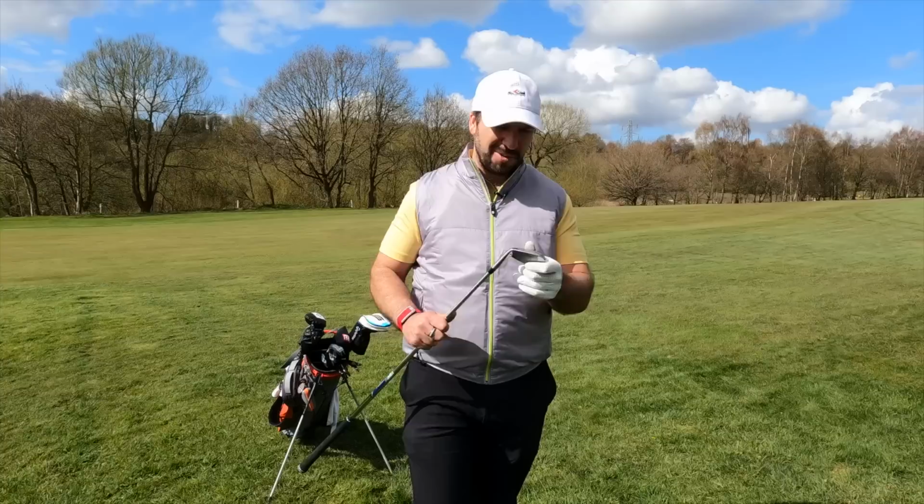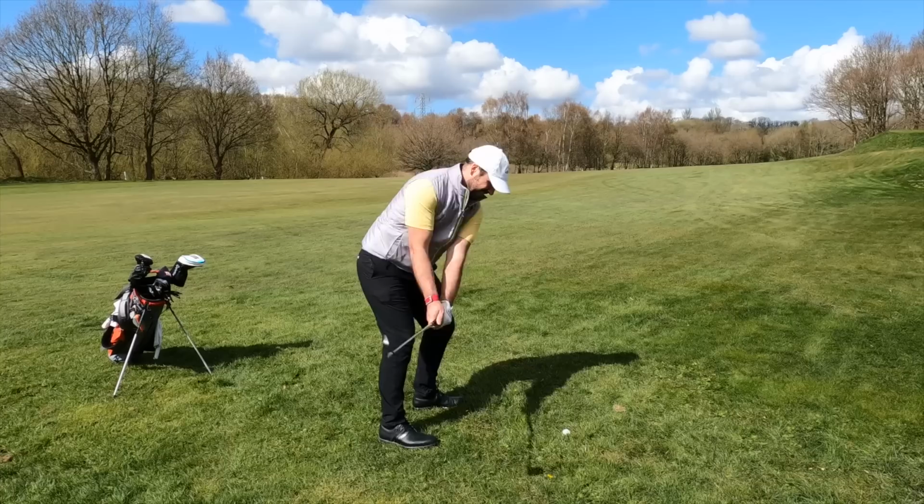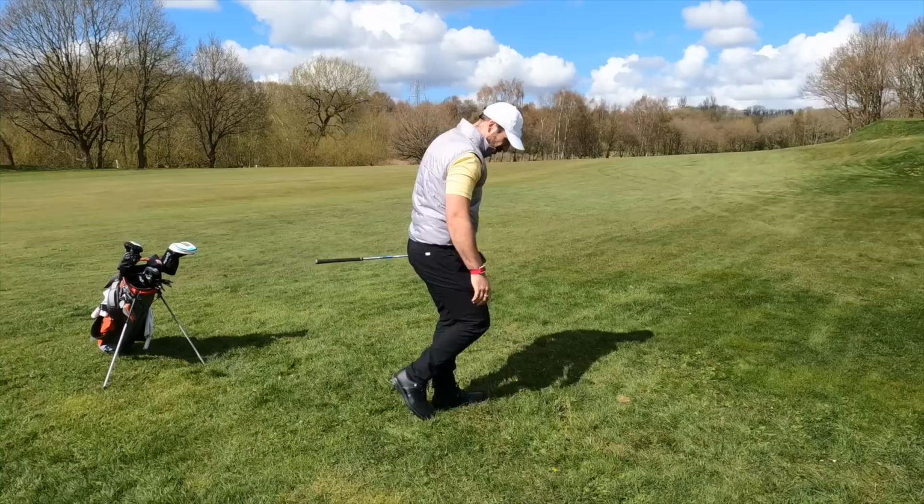Not a great lie here, so I'm just gonna hit an 8-iron down. Hopefully leave myself an 8 or a wedge in. Yeah, that was a disgusting lie. It's okay. Probably my 4-iron in.